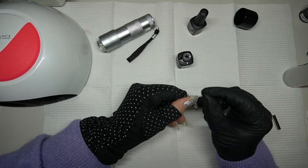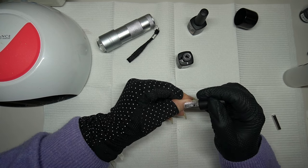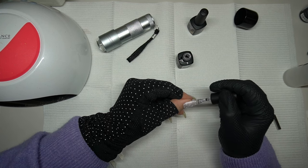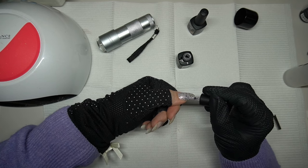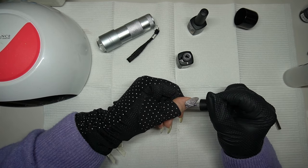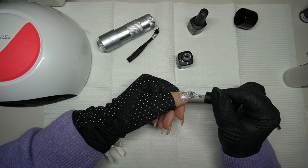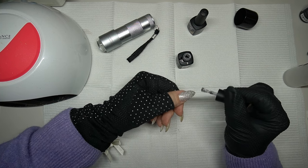I've cleansed off my nails. I have a builder gel layer on right now and I'm going in with this Leaf Gel flash glitter cat eye gel. So it's both flash glitter — which means it's a reflective type of glitter where if you shine a light on it, it flashes back really brightly — and also it's cat eye, so I'll be using a magnet to create an interesting effect.